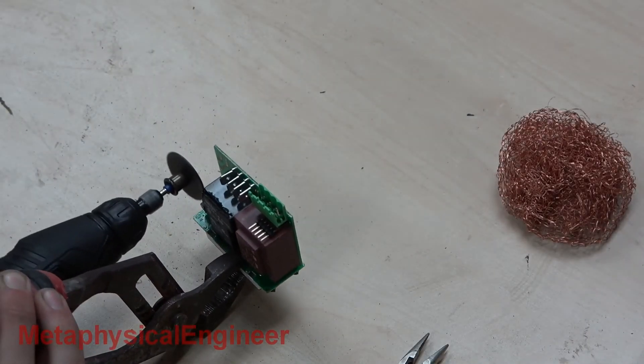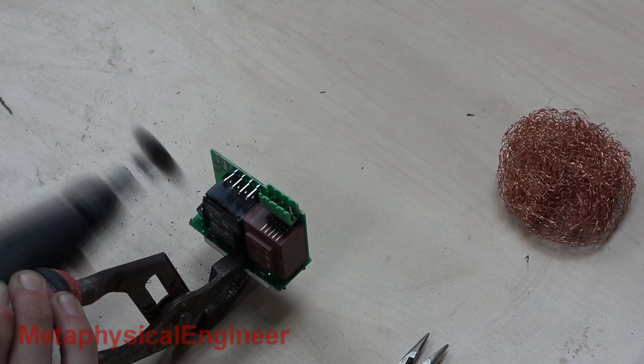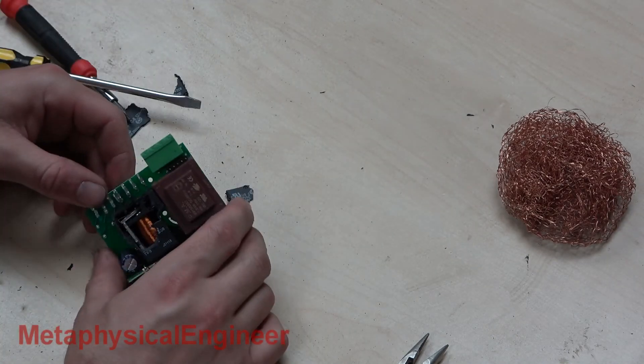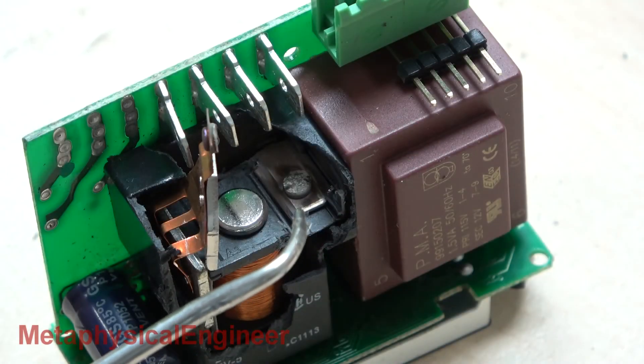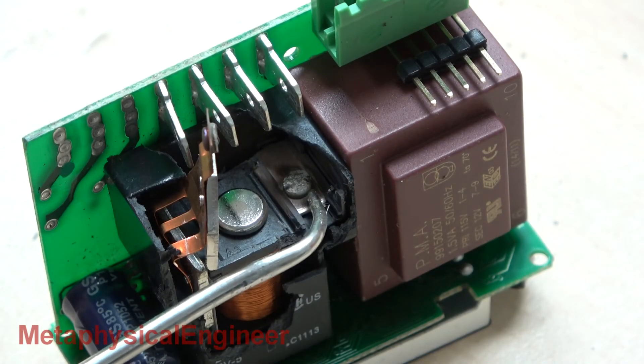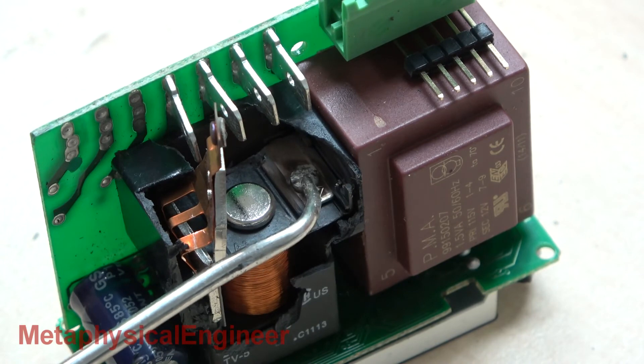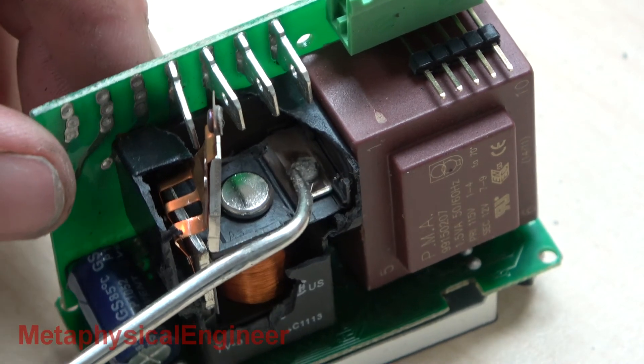Now, for the big reveal. Just gotta carefully open up the relay with a dremel and a screwdriver. What have we here? Lo and behold, toasted contacts. This thing is trashed and pitted, and honestly surprising it wasn't welding when I tested it earlier. There's a thick layer of deposited contact material from the arcing.